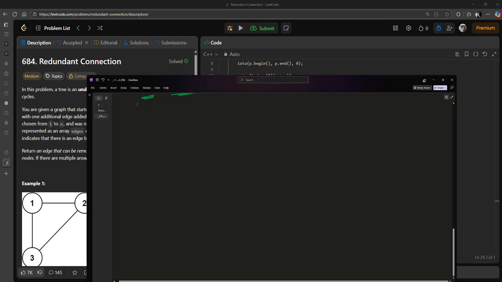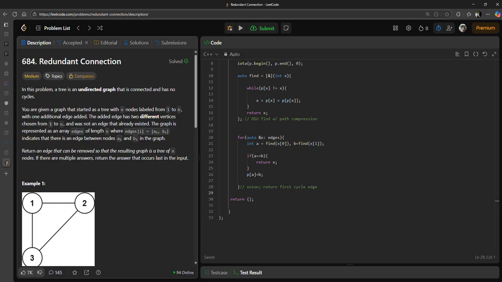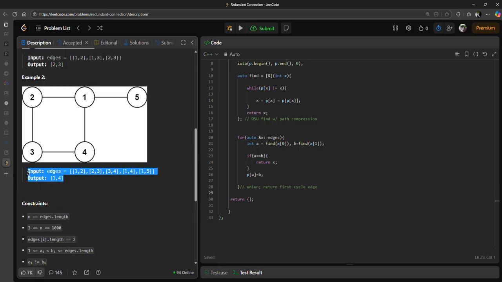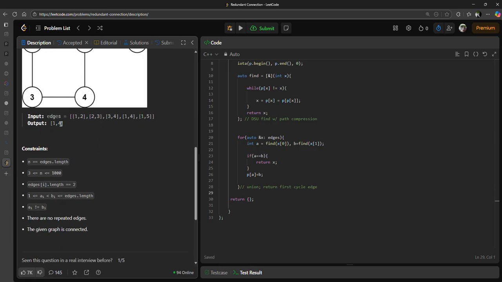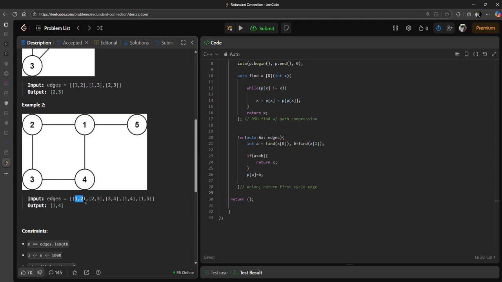Now we are going to explain why this works. So let's walk through, this one's easy. We'll walk through this one, it's a little bit more challenging. So I'm going to copy paste this, which represents this graph here. Well, it looks like that didn't work as expected. All right. So the first edge is 1, 2.